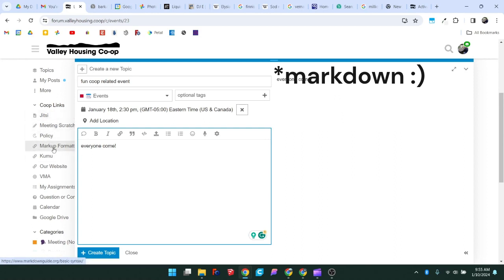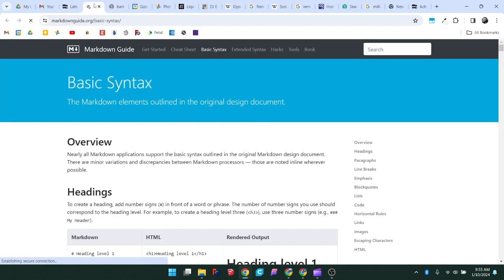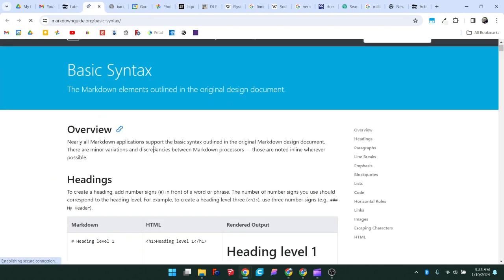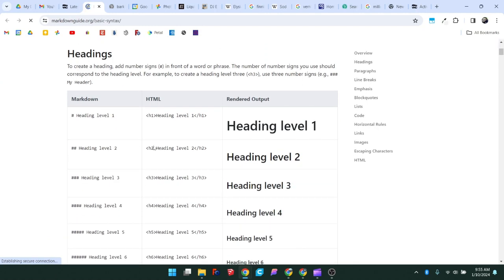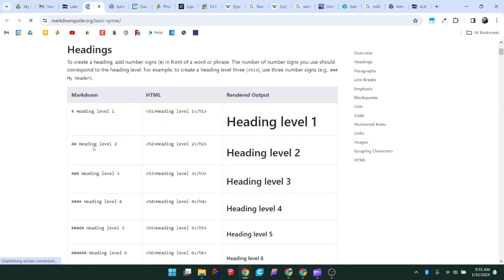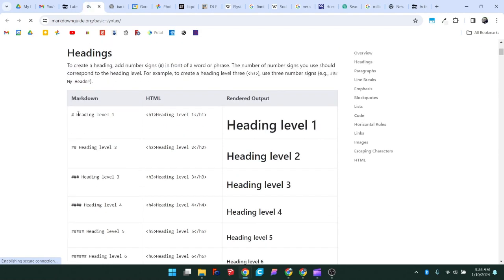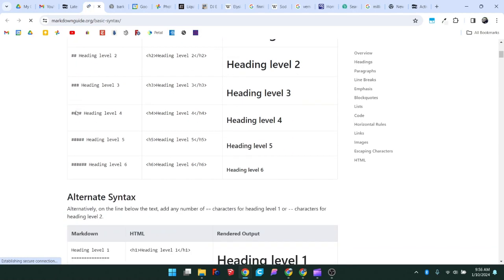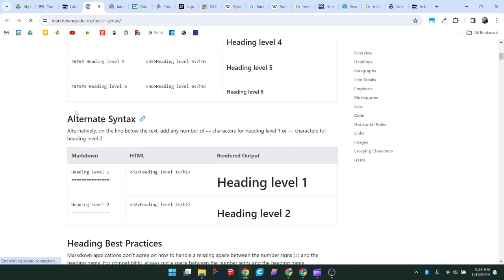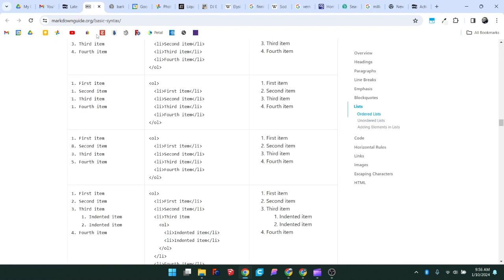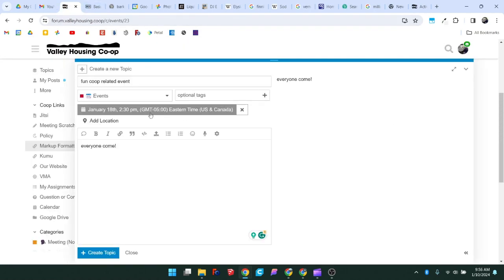On the sidebar here, you can see there's a markdown formatting quick link. It's a guide. If we go into that, it'll show you how to, you can ignore the HTML. We want the markdown. Markdown, not markup. So this will show you how to do all the formatting that you would like to do in Discourse. So yeah, you can look at that if you need to do some more complicated formatting.